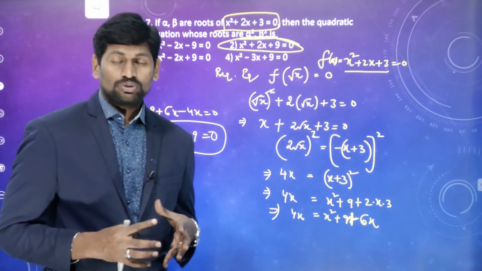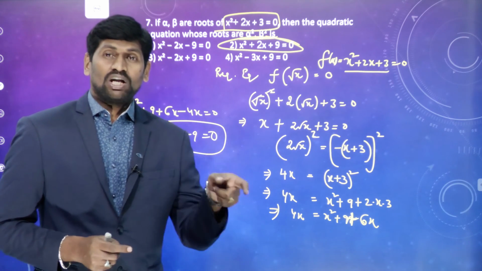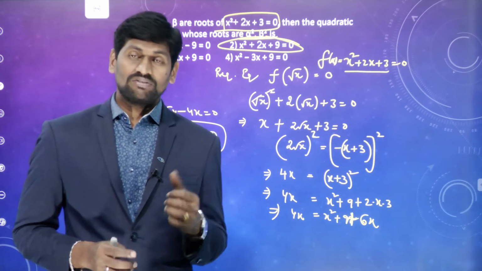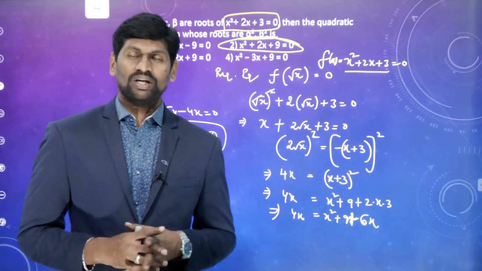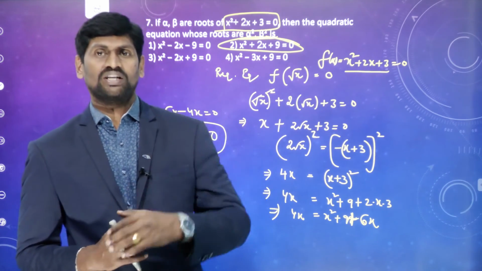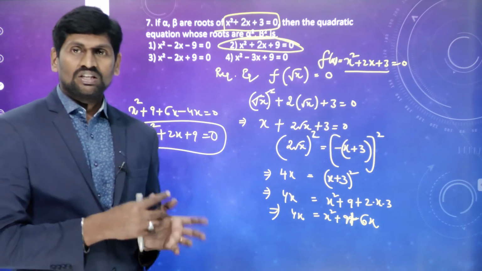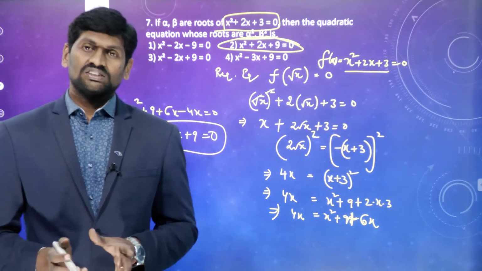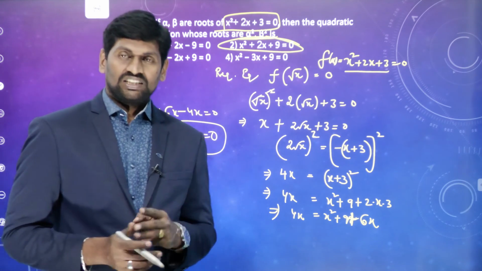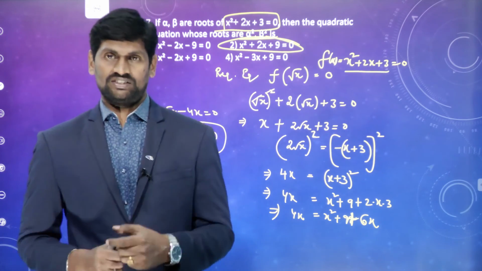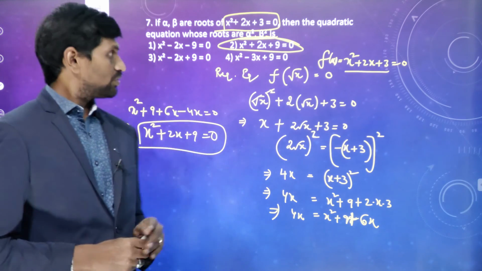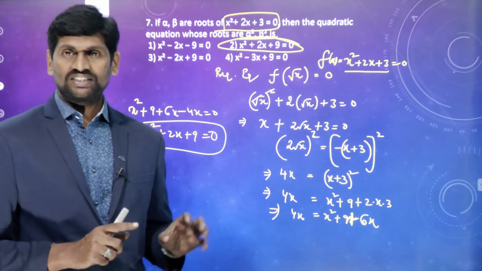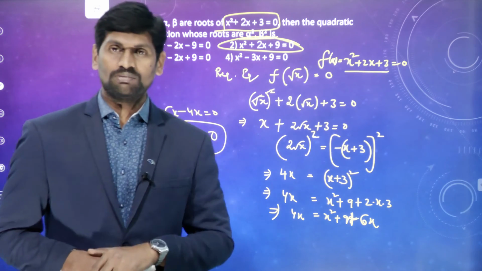And we have proved those two conditions, even if alpha, beta are roots in the ratio m is to n. There also we have discussed one condition. By taking alpha by beta equals m by n, I took the sum of roots and product of roots and made them equal. We got one condition. These three conditions are very, very important. Just remember them, thoroughly practice. Until then, exercise 2 we completed 3 problems today. That means 5, 6, 7 problems. Total 7 problems are completed.